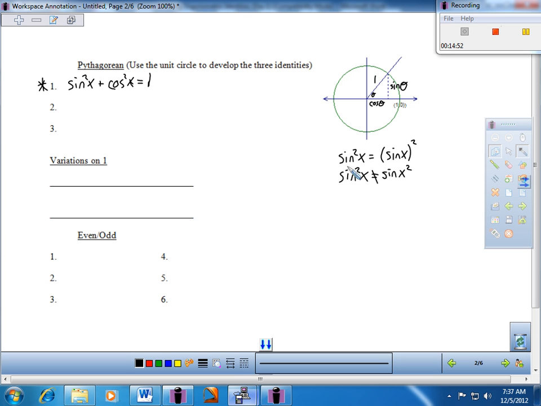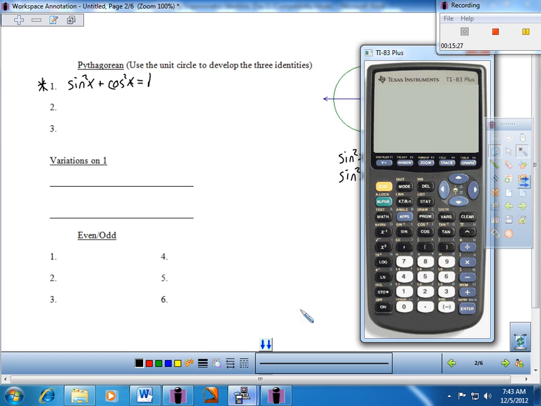Okay, so that's the big one, everyone. Sine squared of x plus cosine squared of x equals 1. Now, what I'm going to do is just bring my calculator up and actually verify that. And let's take a look. You guys do the same. So I'm going to turn this on here. And what I'm going to do, everybody, is do parentheses, sine, and I'm just going to pick any number at all. How about this? 4.1. So sine of 4.1, and I'm going to square it. Okay, so sine of our angle in radians, or sine of our number squared, and then plus, everybody, how about cosine of that same number?